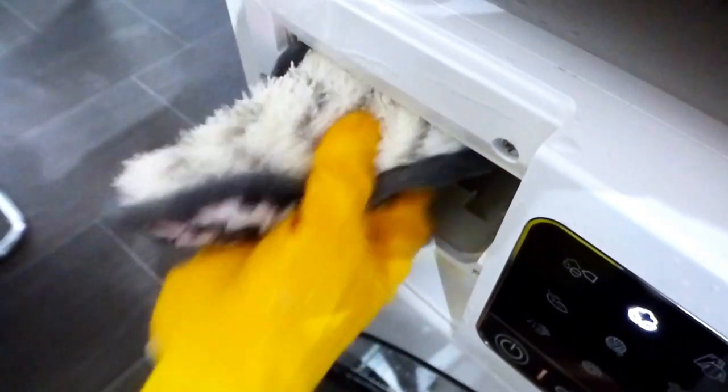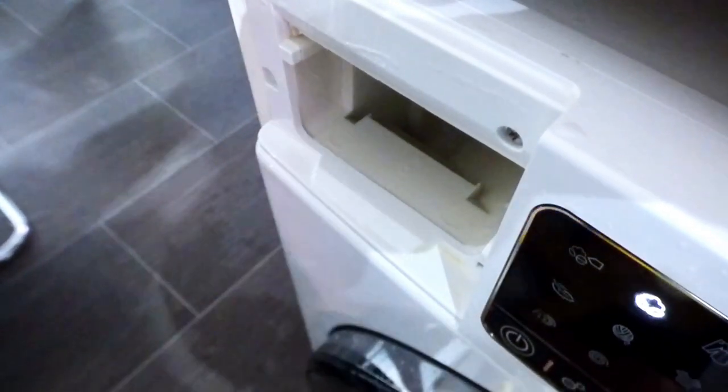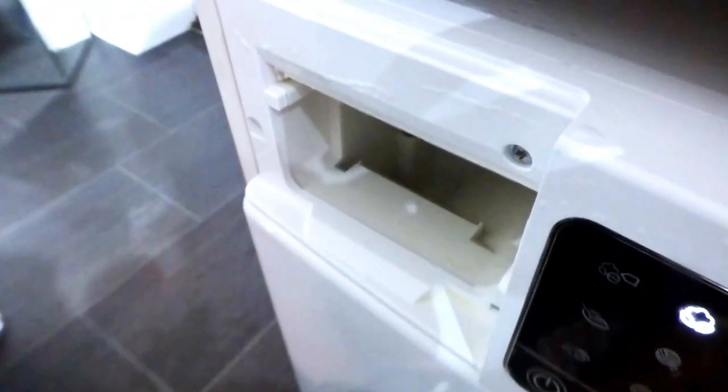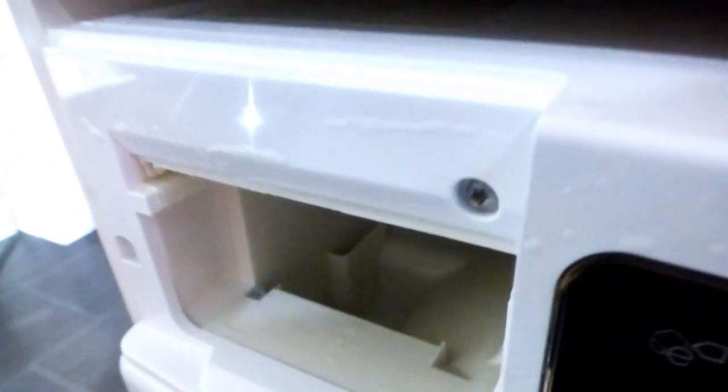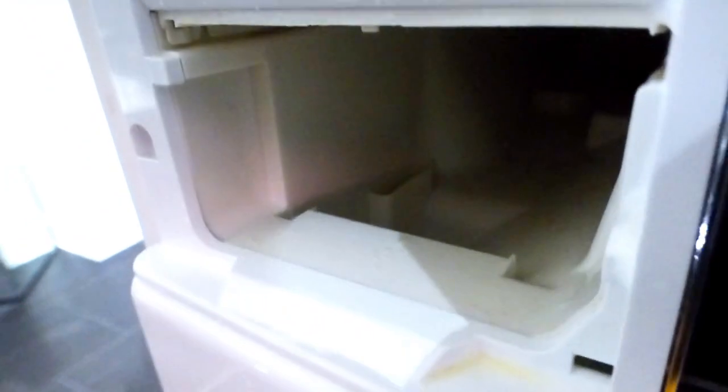So I'll show you in a second what this is going to look like. And on that car sponge, you want to soak it in baby sterilizing fluid. So pour the sterilizing fluid on neat. You don't want to dissolve it. Pour it on neat to the sponge, so the sponge is wet with the sterilizing fluid. And then you're going to push that inside your drawer and you're going to leave it there overnight.